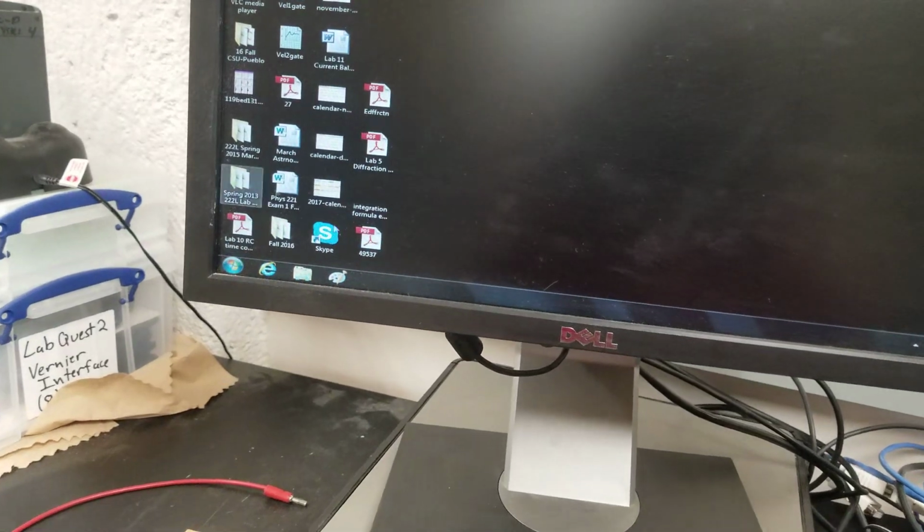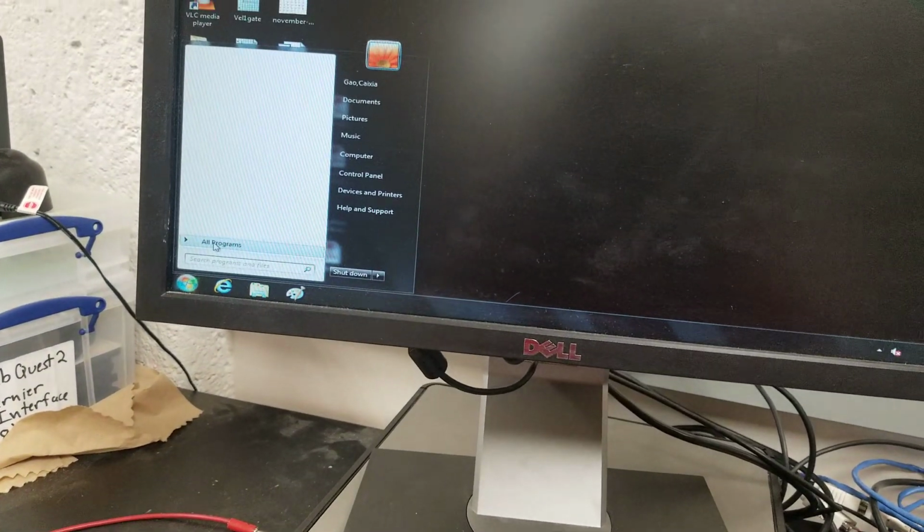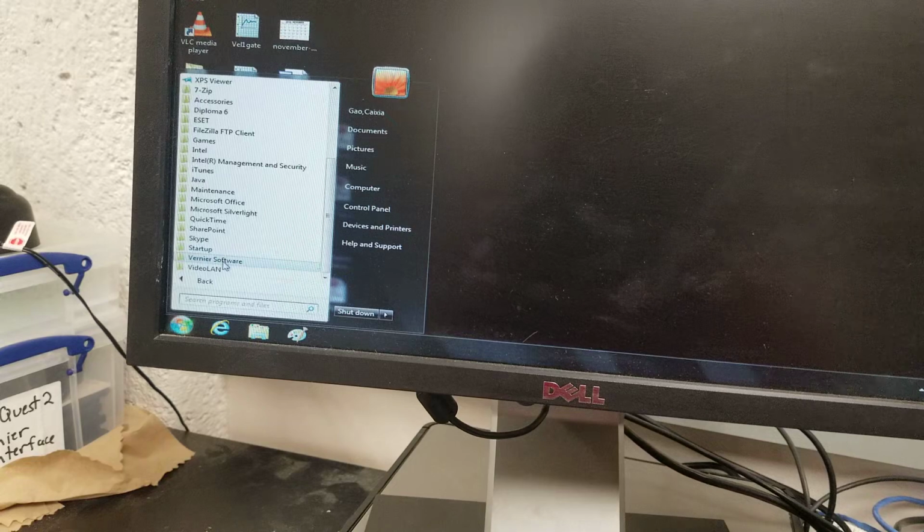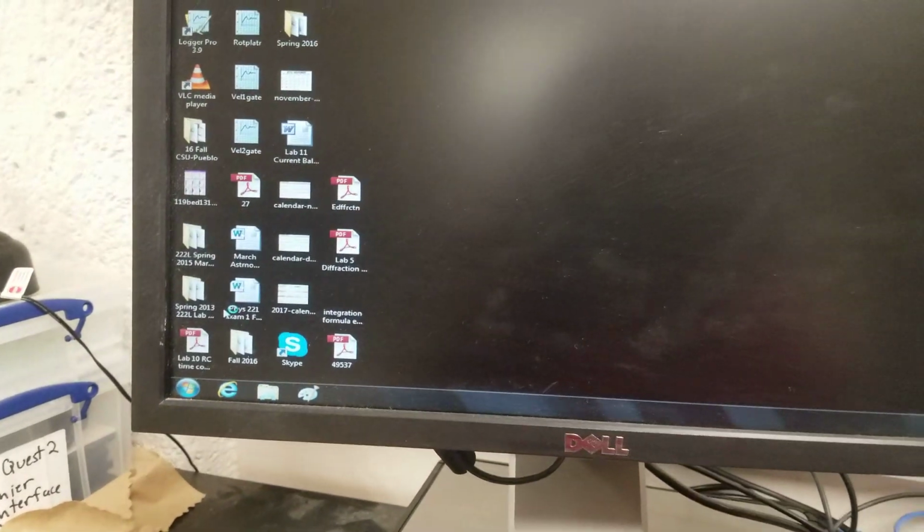This is very hard to show the signal on the computer with the cell phone. The software is just the Vernier software Logger Pro.